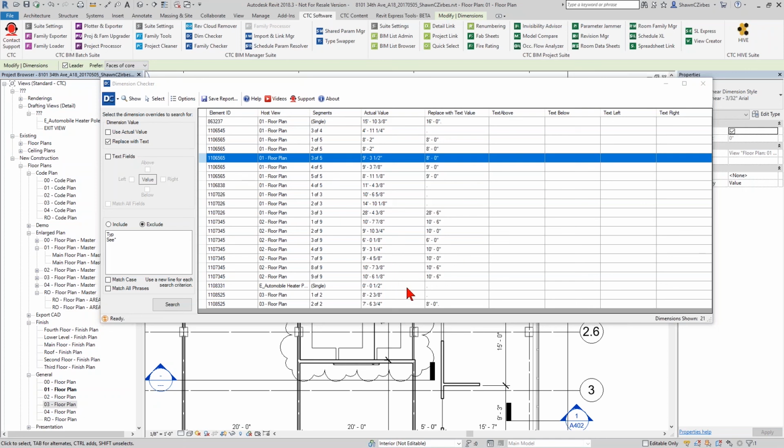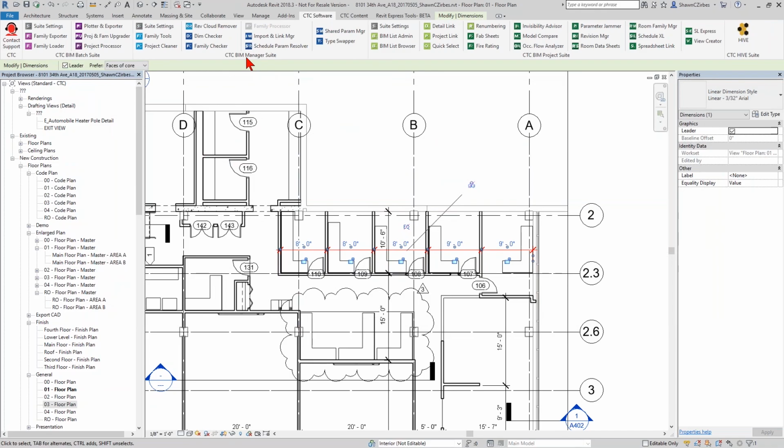If you're going to be trusting a model and coordinating against a model, you got to know the dimensions are right and what's going to get built is right. So you can't document one way and model another. That's kind of key. So how do you get your hands on this tool if you don't have it already?